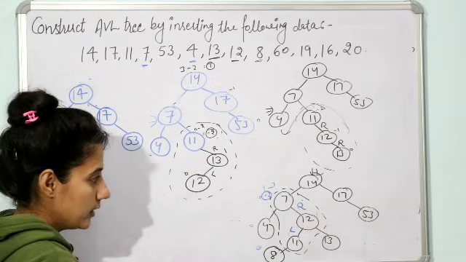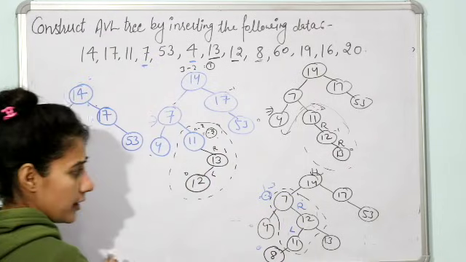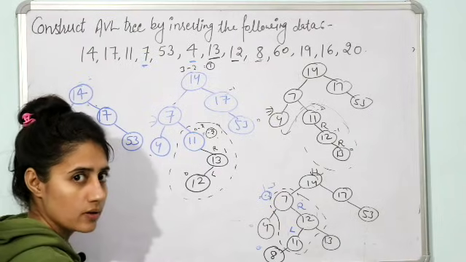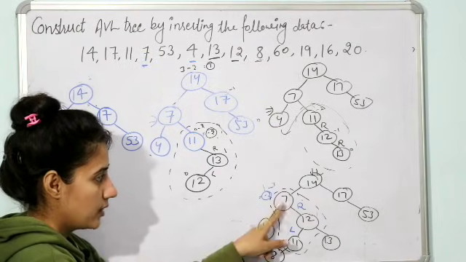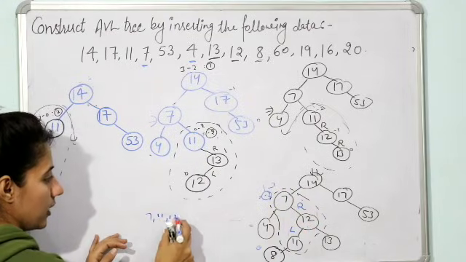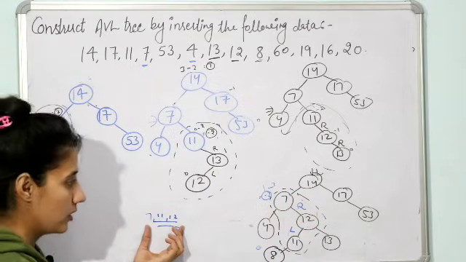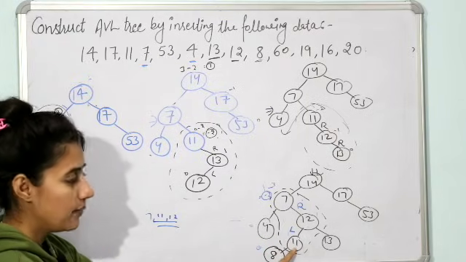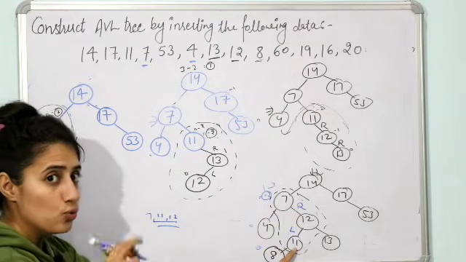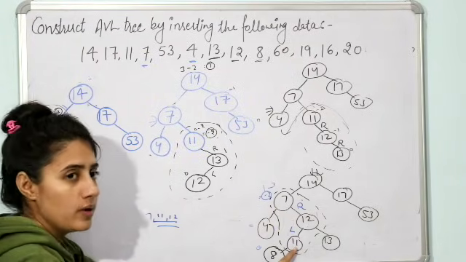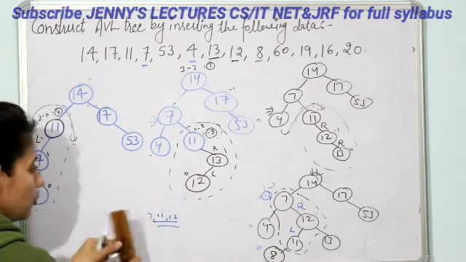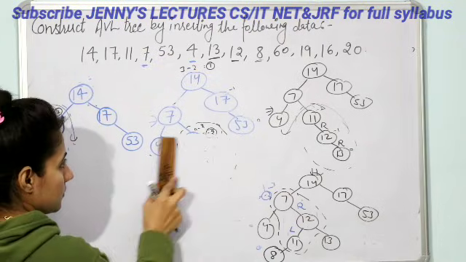Now second, the shortcut is what? Just find out the median element out of 7, 12 and 11. What is the median element? 7, 11 or 12? See, after 7 comes 11, then 12 comes, in BST, in sorted order. Then what is the median element? Median element is 11. So 11 would be the root and 7 and 12 would be children of this 11. Now the tree would be something like this.